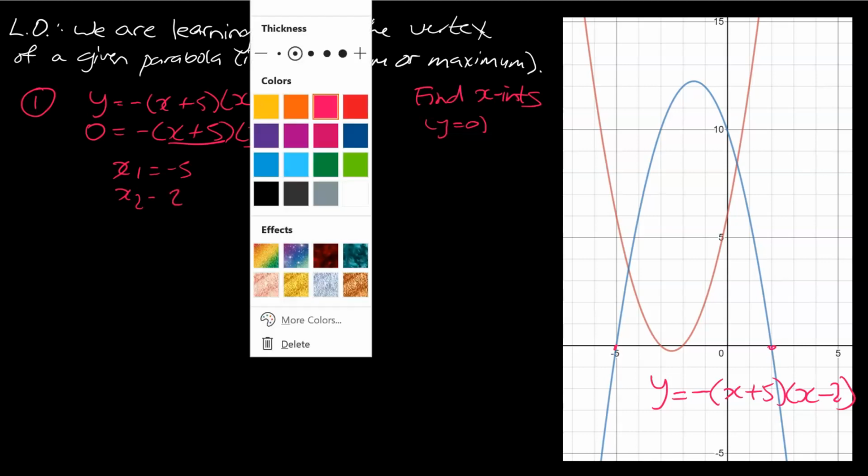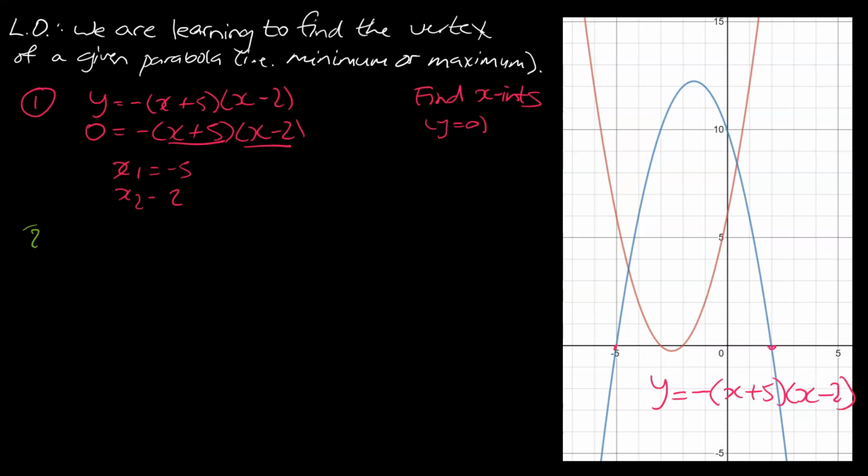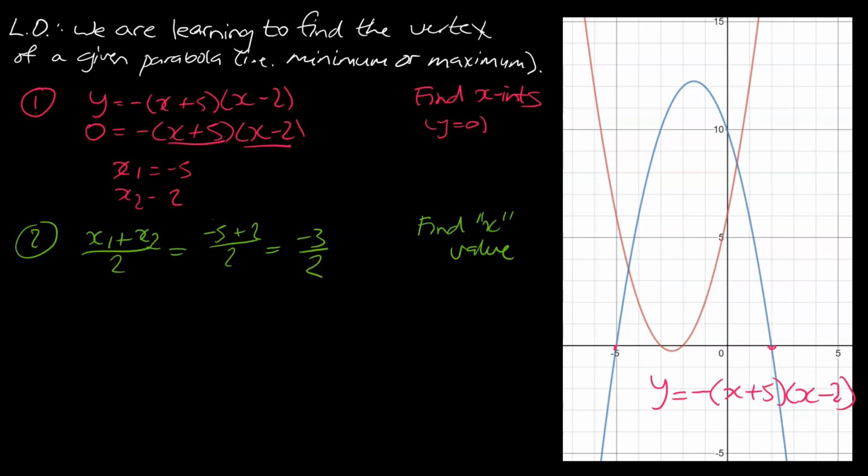Okay, we'll change pen color. The second step, hopefully you remember the second step from the first video. It's all about finding the x value of the coordinate. What we're going to do is x1 plus x2. So these are the values we calculated above, and that'll find us the exact middle, or the midpoint between those two intercepts. So that will be negative 5 plus 2 divided by 2. Well, that's negative 3 divided by 2. And we'll leave that as a fraction as well. Oh, actually, let's convert it to a decimal just to make the maths next a bit easier.